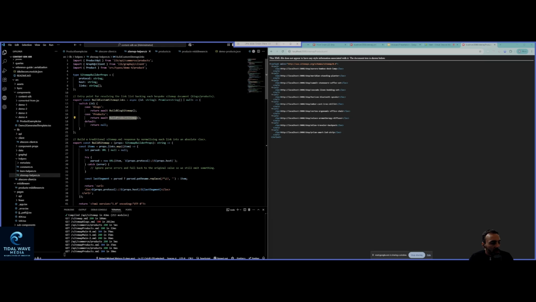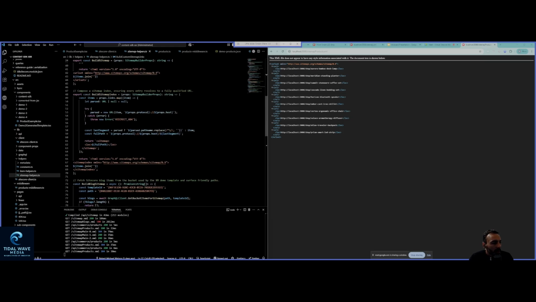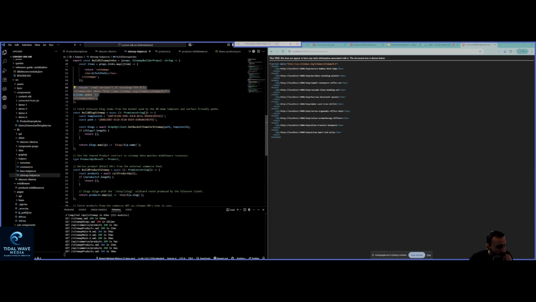In this case, this is the build product sitemap. And I have the XML formatting for the sitemap that I'm trying to return. And I have the blog sitemap that I'm creating right here, where essentially I'm doing a GraphQL call to get all of the blogs from Sitecore, and then I generate the URLs that way.